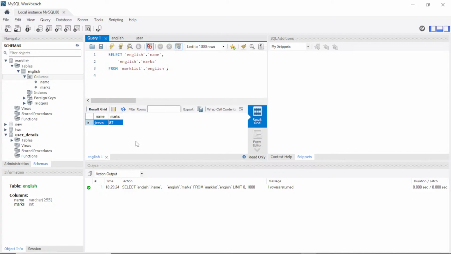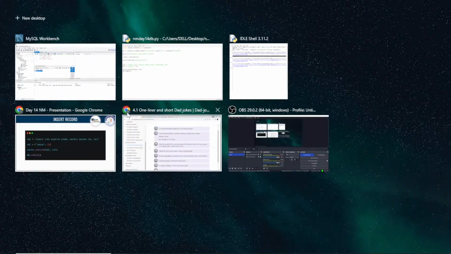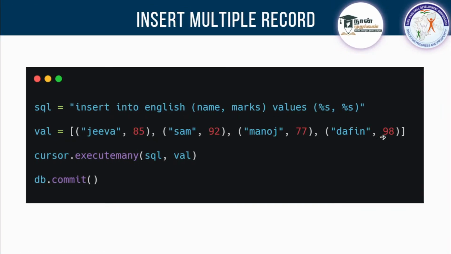Now we'll try to add many details. How will you add multiple details? To insert multiple records, you want to create a list with many tuples. Yes, you want to install MySQL connector Python, then only you can connect it with the database, and you cannot directly connect it. You want to have proper MySQL installed in your system. You want to create an account. It should run properly in your server. You should have a password as well. Then only it will connect.